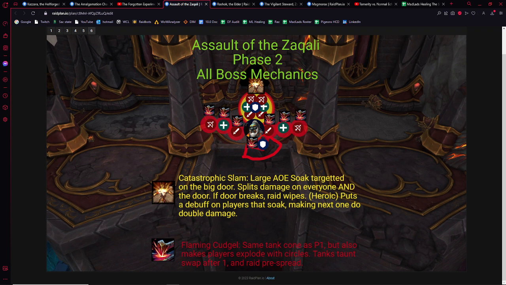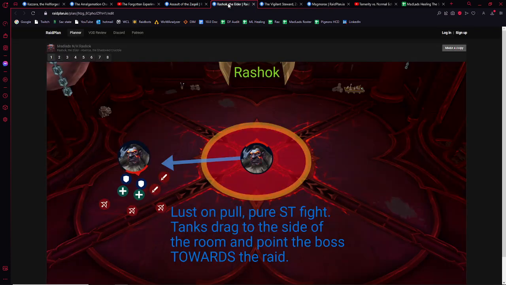Okay, so once you're done with Assault of the Zakali, you go next to Rashok. And Rashok is very similar to Guardians of the first one for people that did Sanctum of Domination in 9.1. There is a large circle in the middle. If the boss ever goes to the middle, he dumps his energy, and based on how much energy he has, he does certain mechanics, or mechanics last for a certain amount of time. The other difficult part is that this middle platform can only be used 3 times. So there is a set amount of time that you can do this fight until the boss just gets too much energy, and he one-shots the raid.